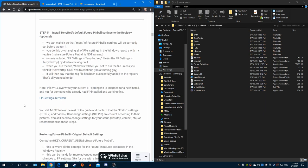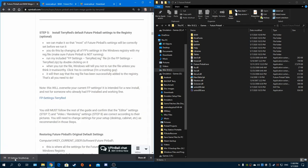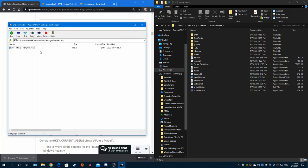All right, so step 5, install my settings to the registry. Instead of going through and doing everything on Future Pinball, this is just going to make stuff easy for you. That way, all the essential stuff is done ahead of time, and I don't have to worry about you guys screwing stuff up, hopefully. So just download this. All it's going to do is change our registry settings for Future Pinball. That's all it's going to do.